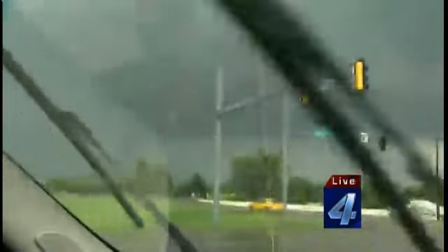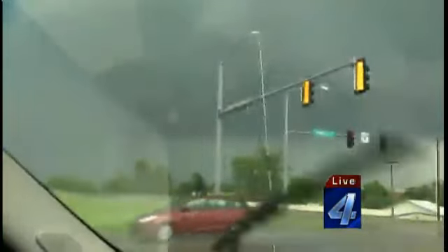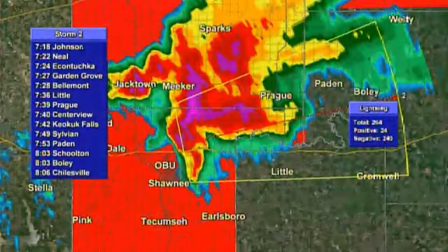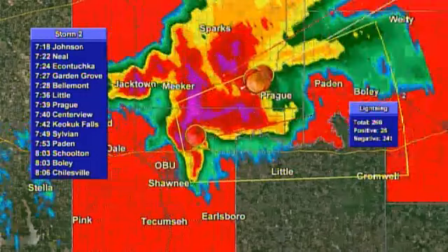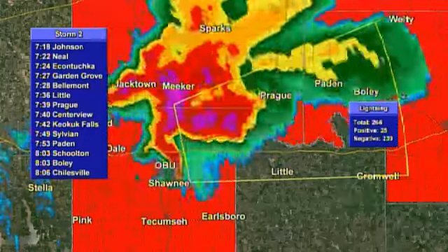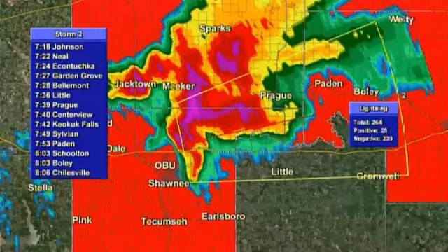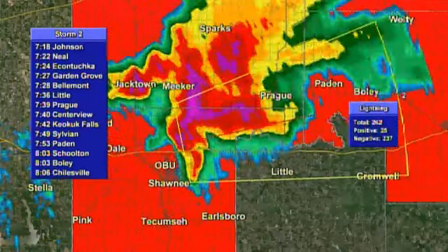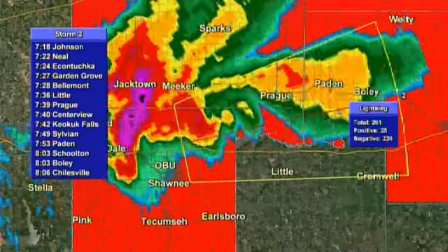Emily Sutton is in the immediate Shawnee Mall area. We believe there's a potential tornado now just northwest of Prague, and there's significant circulation on the northern side of I-40, east of the Shawnee Mall. There's a new tornado warning for Fusky County — two and a half northwest of Prague, tornado on the ground from Reed Timmer. Hopefully it has missed the town of Prague. It is heading for Payton. There's a tornado warning now for Fusky County — Welty, Payton. This is the one that's been a large, violent tornado.